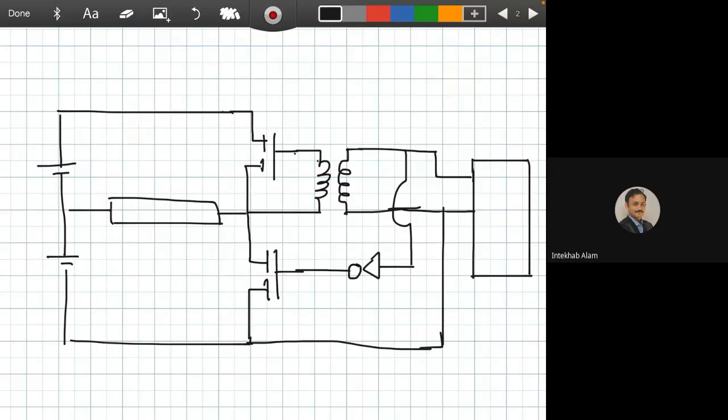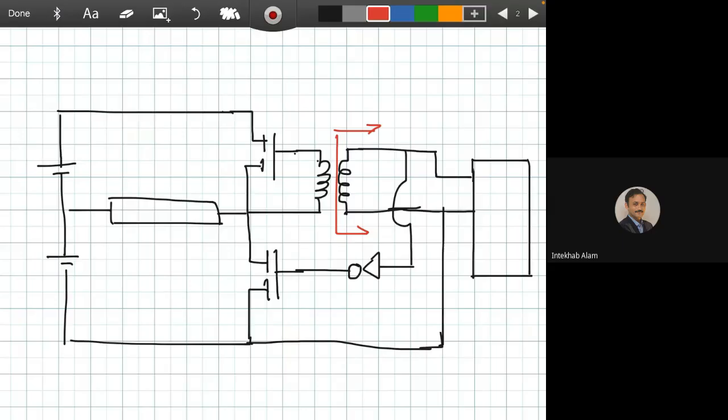Okay, and I showed you in the red mark here, there is an isolation here, you know. Yes, sir. Don't worry, I'll take only 5 to 10 minutes from this part. Function generator.